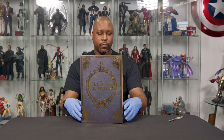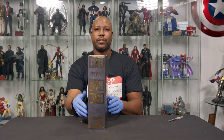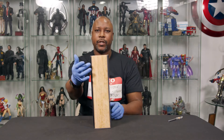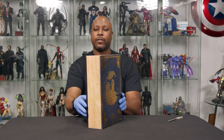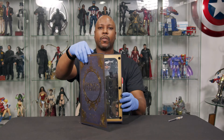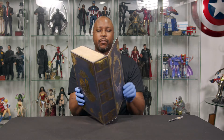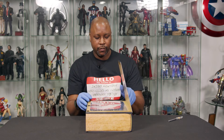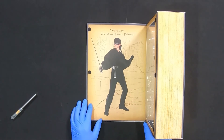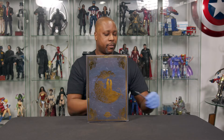Okay, so obviously it's an item from The Princess Bride. 'Princess Bride' right there on the front. It's actually made to look like a book, so you have the spine of the book with 'Princess Bride,' that beautiful image of the classic Princess Bride silhouette that everybody knows, and of course the book-style look on the front. And I believe this one actually has a window — I'll give you guys a quick peek. We have Westley, the Dread Pirate Roberts version, which is of course what he looked like throughout the majority of the film. That looks really cool. I like it. Let's get this thing opened and see what we've got.